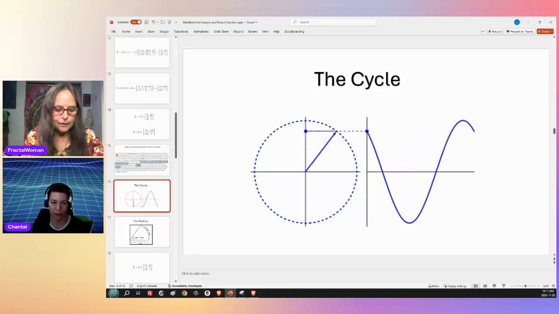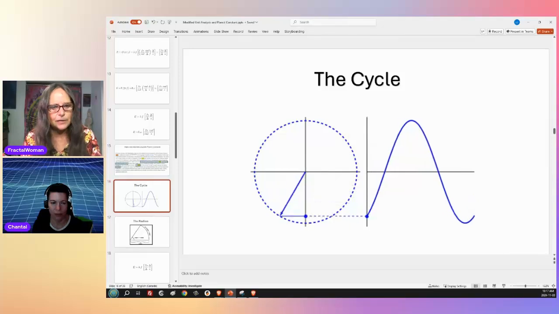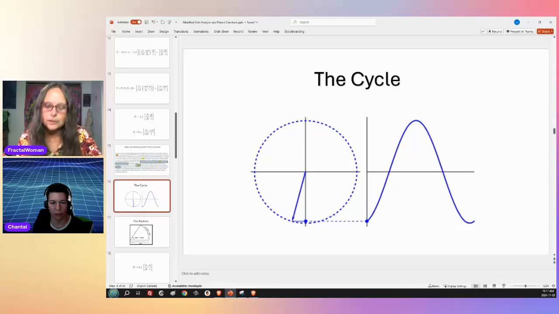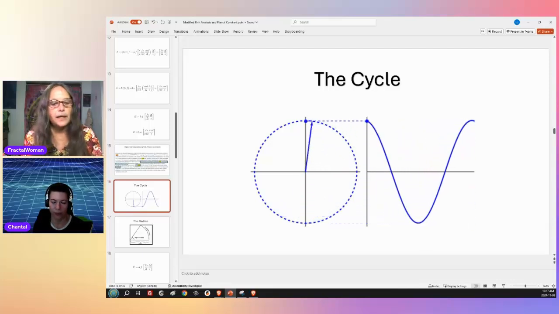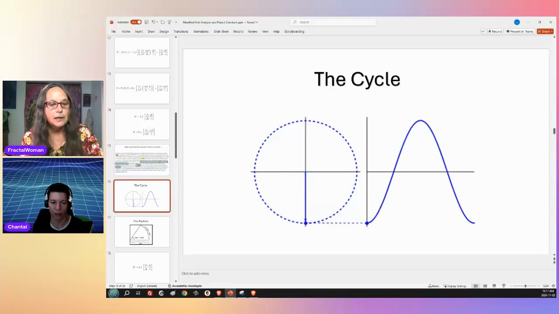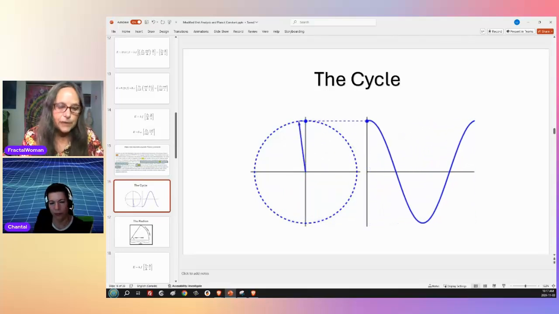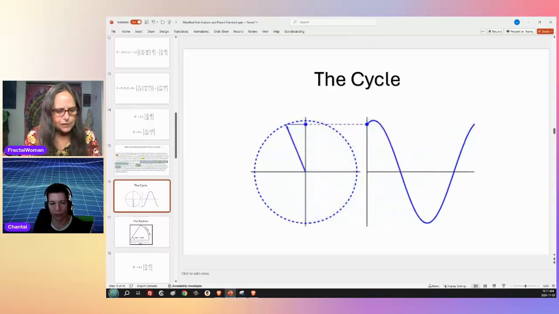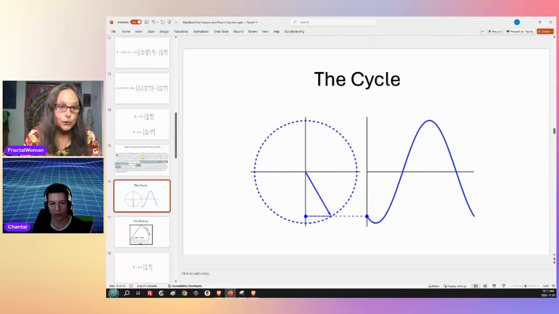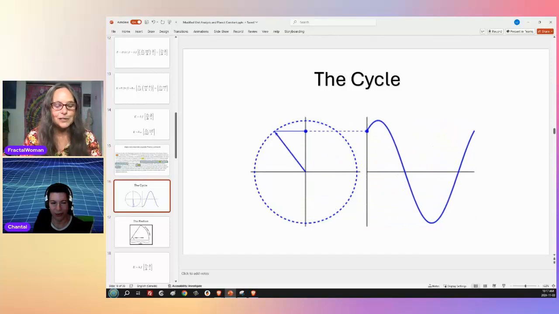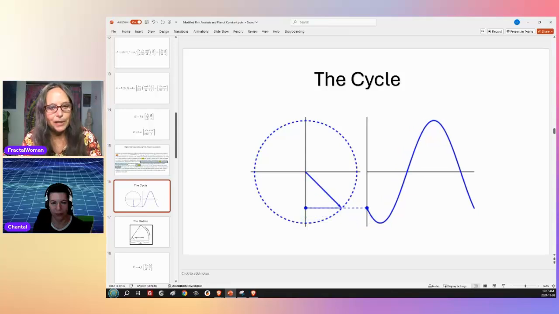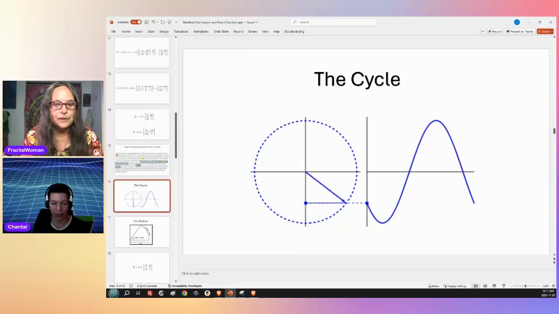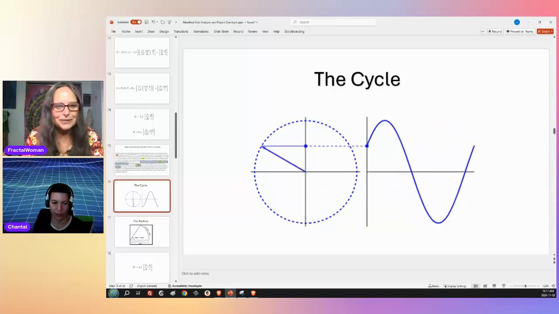Not quantized by. I think when you say it's quantized by, it makes it sound like it's more special than it is. You could also say quantified by. So h bar is quantified by the radian, and h is quantified by the cycle. That's the way I'd like to say it, rather than saying it's quantized by, which means that something's special. I don't mind saying h is quantized by the cycle because the cycle is easily quantized, like it's one thing, whereas the radian is sort of a fraction of a cycle.